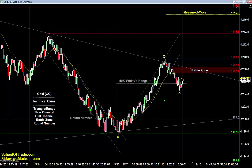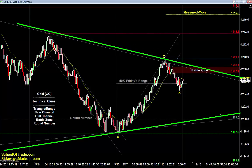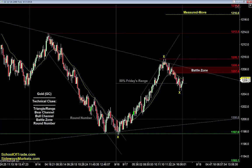So that leads me to believe this is kind of a range here, right? Lower highs, higher lows. Leads me to believe it's going to probably turn into a range here on gold tomorrow, right? The lack of follow through with the moving average, I'm expecting there to be sellers now waiting for this next pullback going higher. And once we see a signal of failure above the moving average, we're looking to get short, to go back down to that big round number at 1200 here tomorrow.